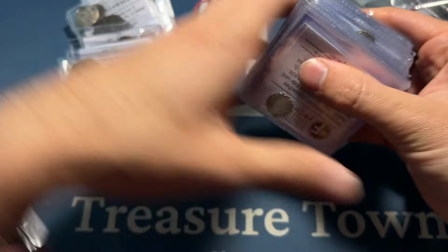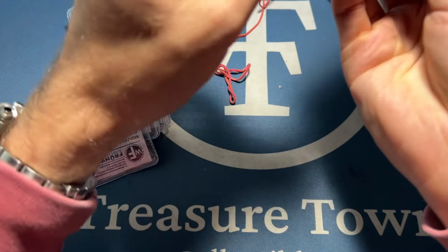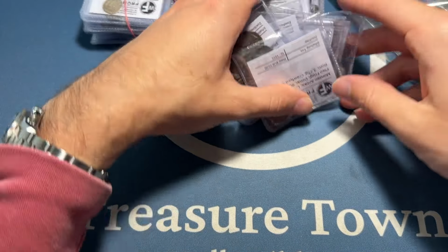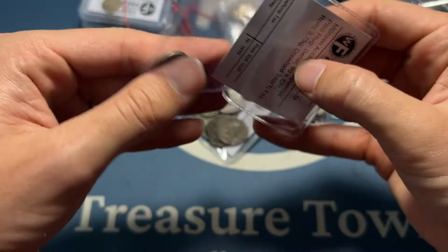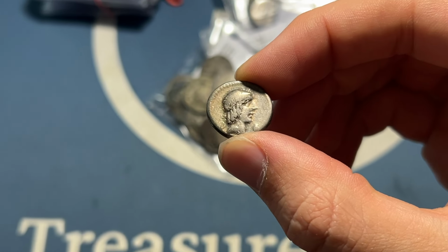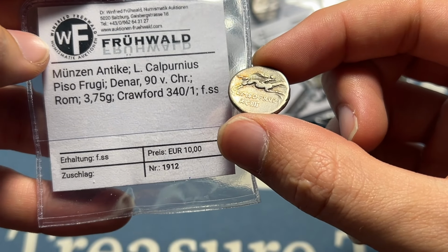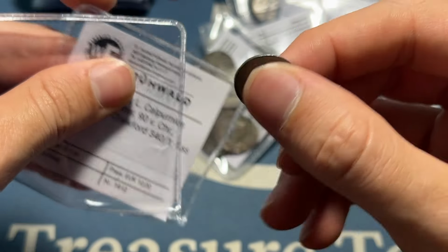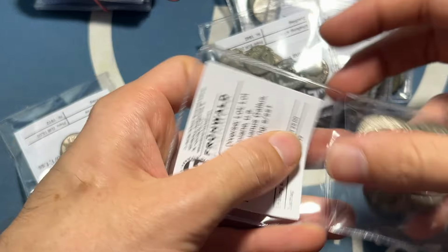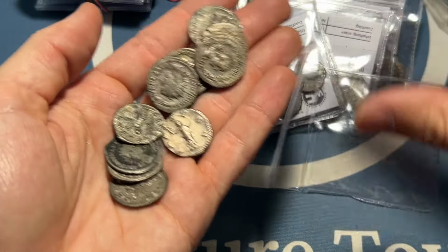So it looks like that's a lot of the single coins that were purchased on their own, because we did buy a couple of lots as well as some ancient stuff, and that's going to be over here. And actually, this is a more common type, a Piso Frugi Roman Republican denarius. That one has some interesting little toning on it, and I think it's a horse, but I always thought it looks like a leaping panther, 90 BC. So L. Calpurnius Piso Frugi, those are the money years. They needed people to oversee the money and the minting, so that was an intro role to politics in ancient Rome and the Roman Republic before Caesar takes it down.